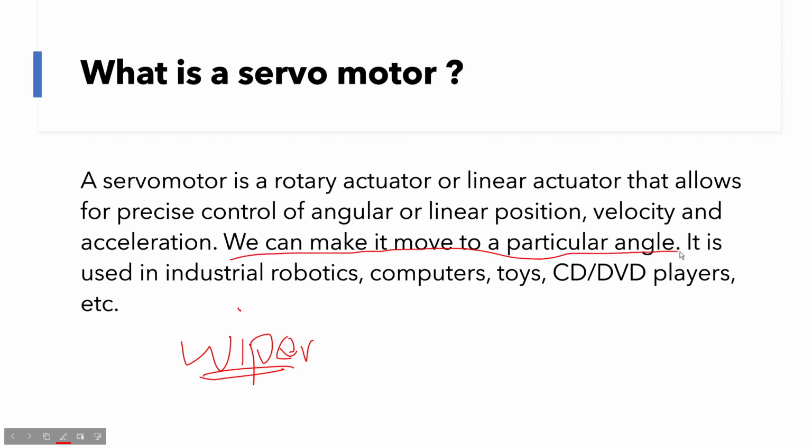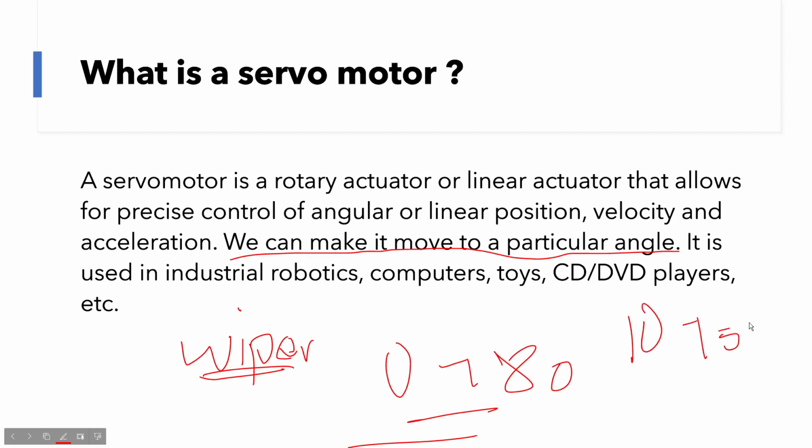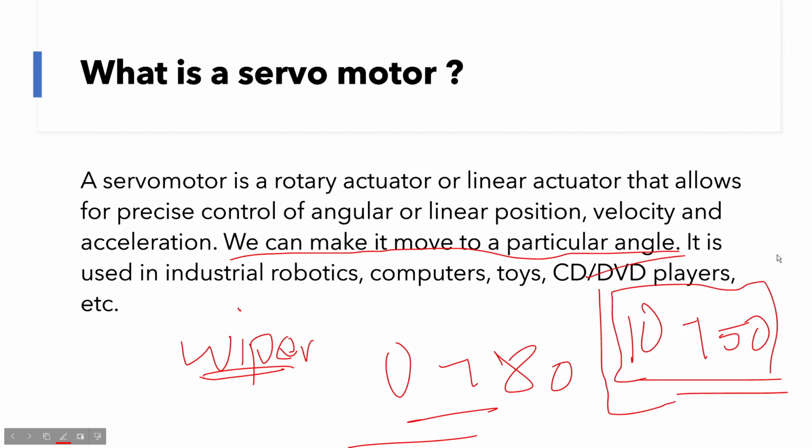Let's say its range is from 0 to 180, and I want it to go from 10 to 150 only. I can just run a for loop that makes it go from 10 to 150, and it will not rotate the whole 360 degrees, just as much as we want. The default range is 0 to 180.